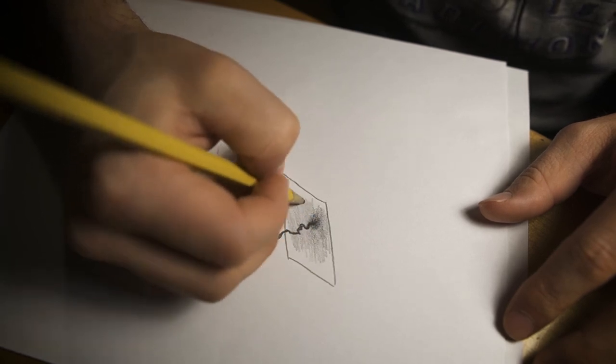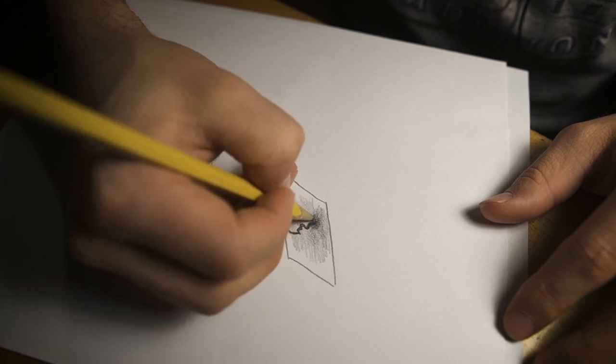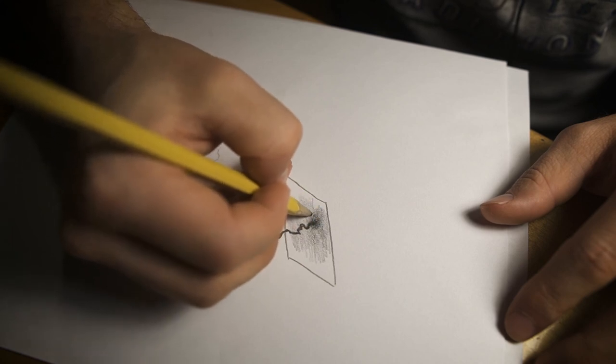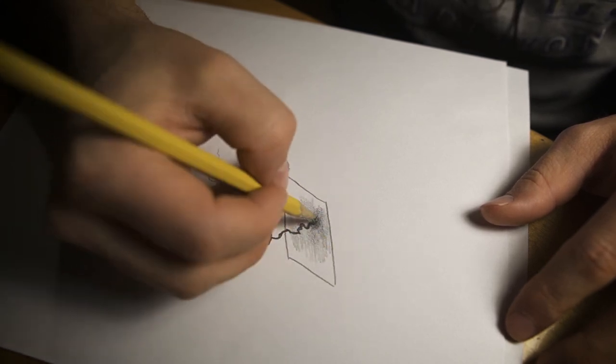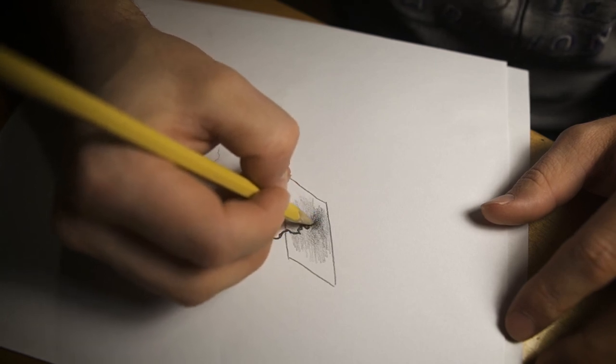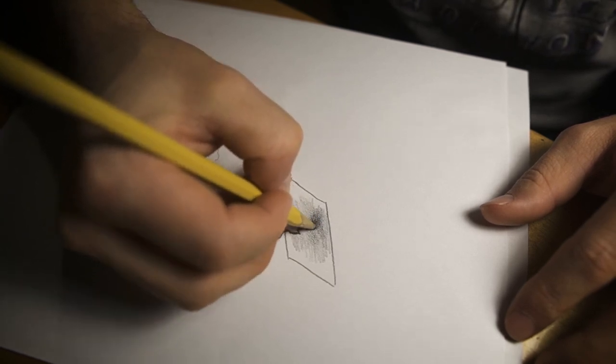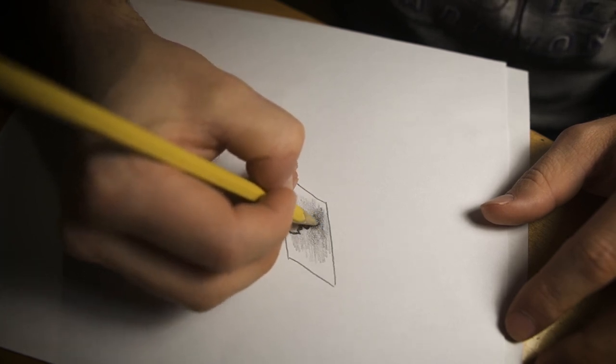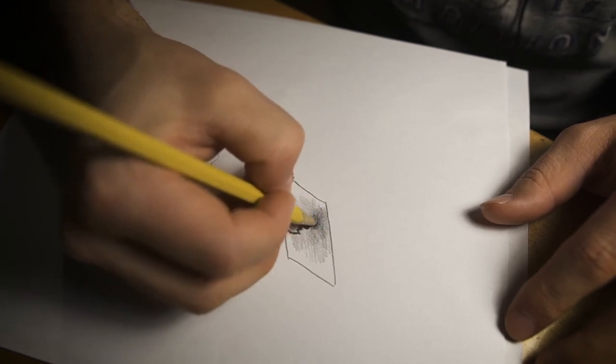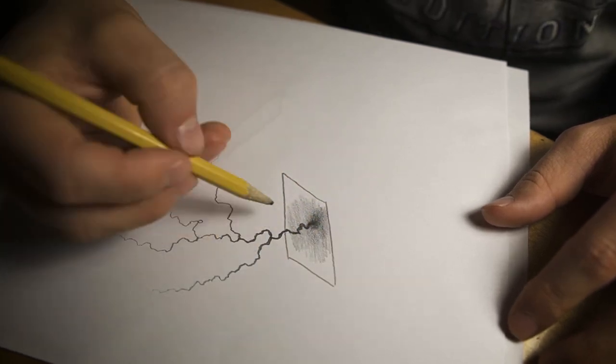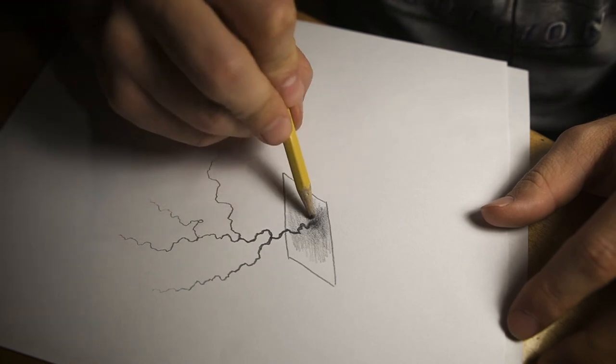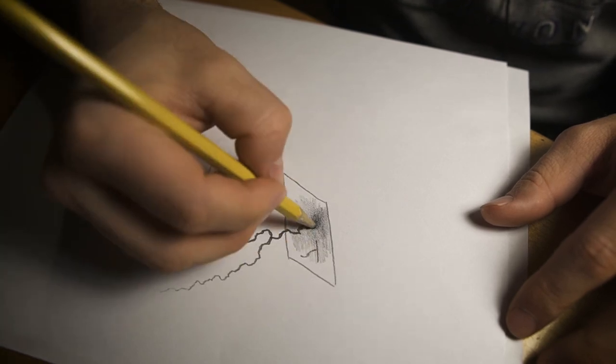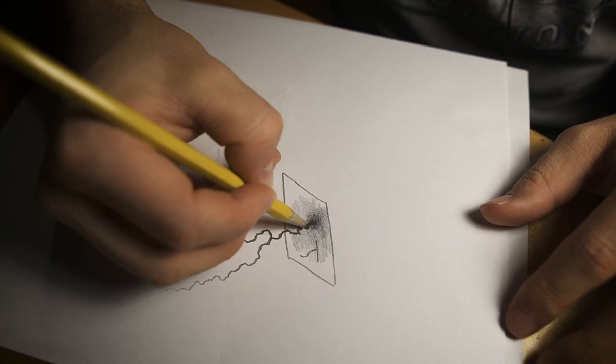Shading was never really my strength. I mean, I could do it, but drawing people was always particularly hard because if you look at a face in real life, there aren't defined lines. Like, you see the edge of this? There aren't. It's all shading. And once you understand that, you'll do much better. So, you can see that lightning bolt is coming out and you can't even really tell. It's just, you know, just coming out. There is no jagged point like that. Not like that. It's just faded. And I always enjoy doing that.